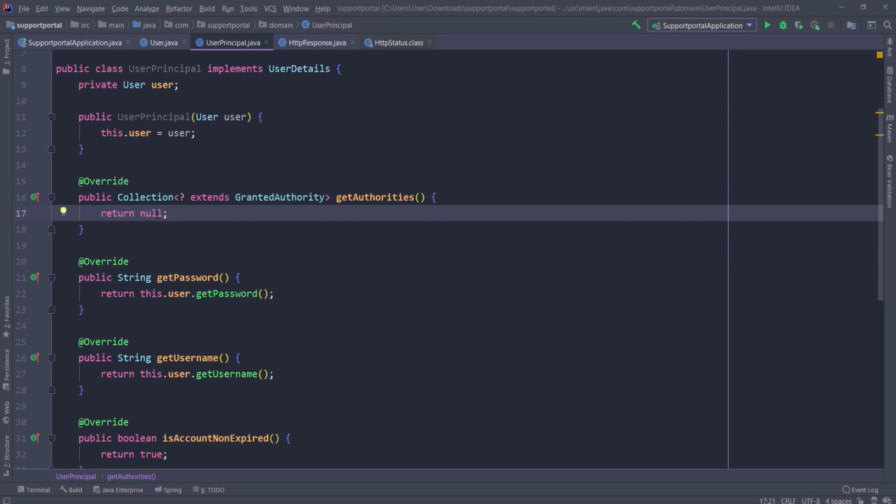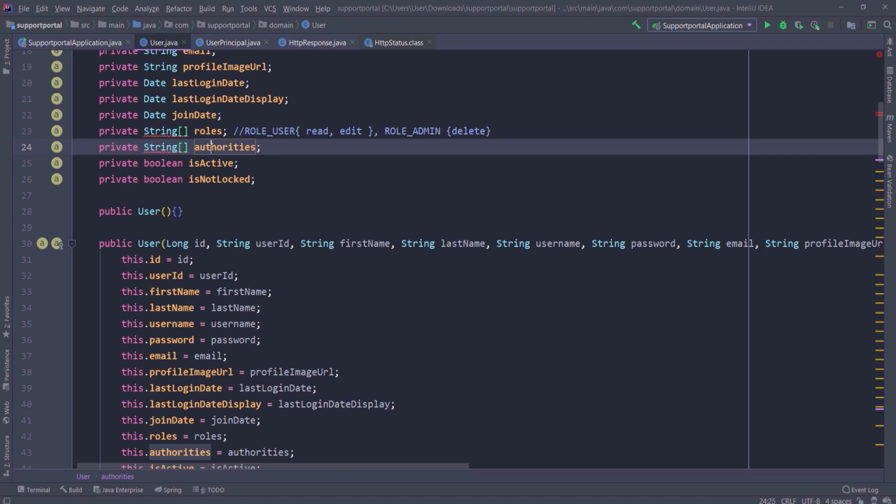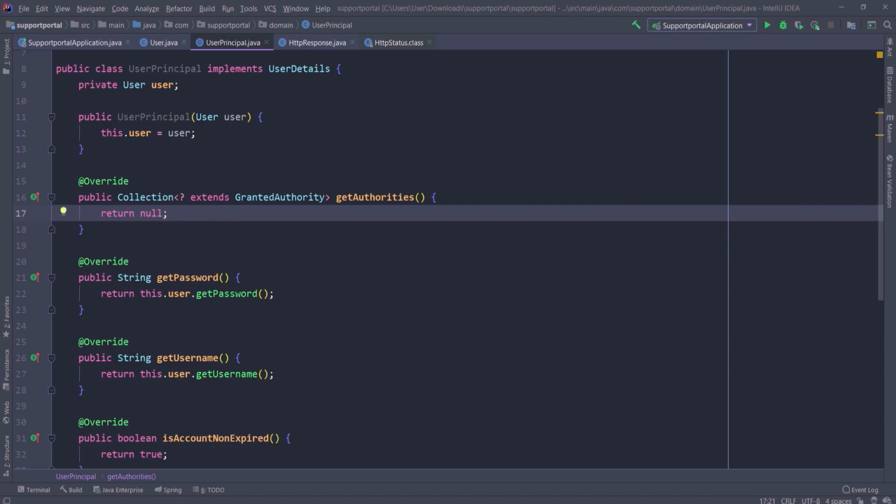And with those permissions, let's say, for instance, I can have an endpoint to delete a user. And I can say, hey, this needs a user to have the authority of delete. So if they don't have that authority, they'll never be able to do it, because Spring Security is aware of all the users and their permissions. So I can't leave this null. I have to actually get the authorities from our user, which we're going to save in the database, and give them to Spring Security. So let's go ahead and do that. I don't know if you guys are familiar with Java 8, but I'm just going to use Java 8 stream. So let's do stream.